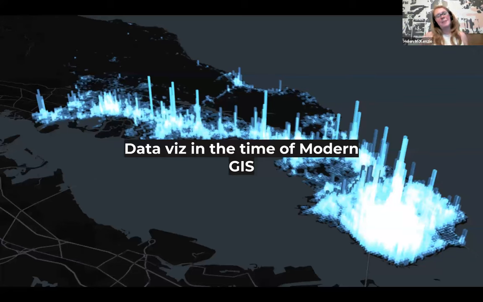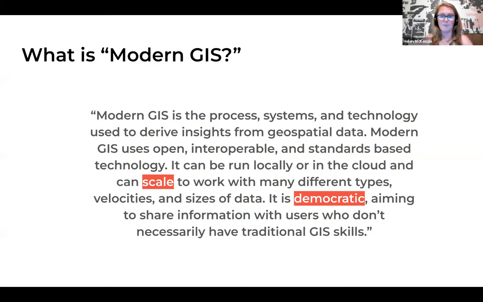So when I was putting this webinar together and I was looking at resources that were out there online, I feel like there's loads and loads of fantastic resources about cartography in general and how to make good maps. But I feel like most of them are based on static maps and paper maps. And they don't really talk about a lot of the challenges and tools that we as data professionals are using today. So that's something I would like to do now.